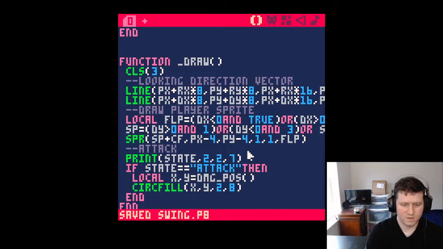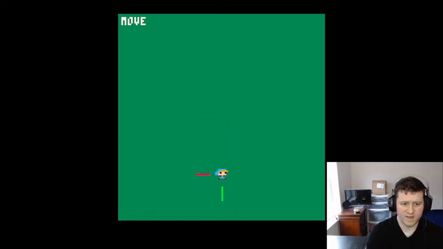Cool. Now, when we move down or move up, or we go left and right, the only issue is when I move up, it doesn't flip left and right based on what I was last facing when I was facing down.